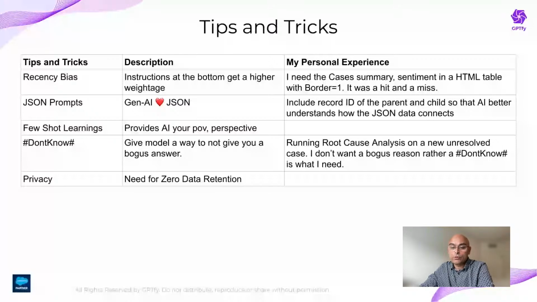And it's very powerful, because if you're operationalizing and automating these things, running through API, updating, running AI for hundreds of cases that are getting closed every day, then you need AI to send you hashtag don't know hashtag, because then in your Apex or in your flow, you can say, if I'm getting this, then don't update the case.